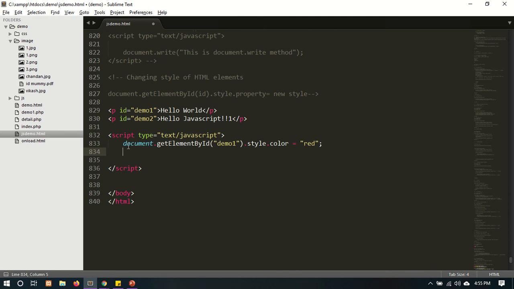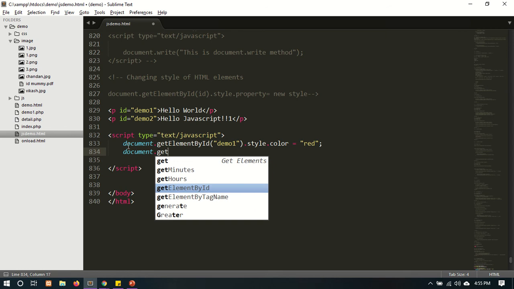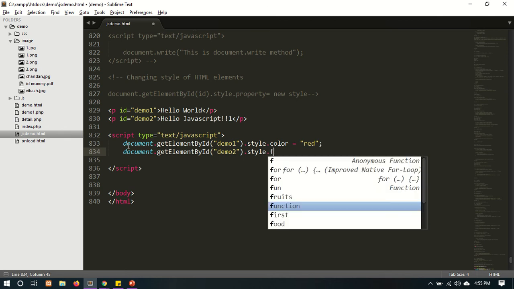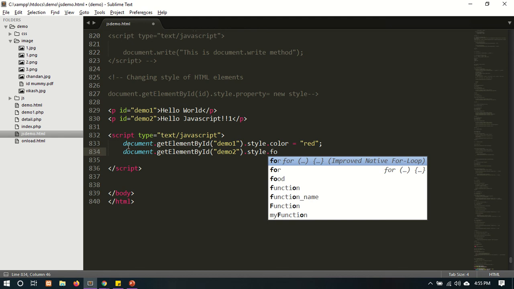In second, document dot get element by id demo2 dot style dot font family.